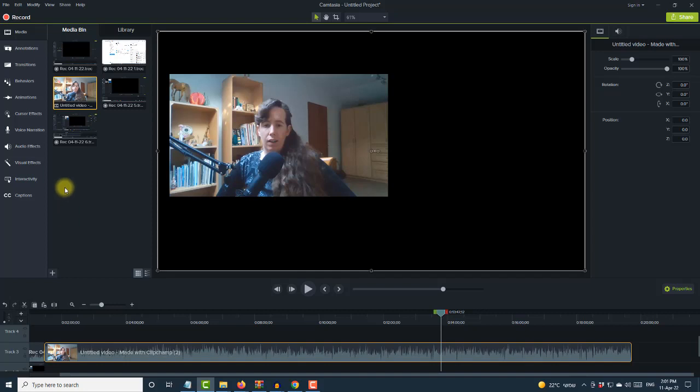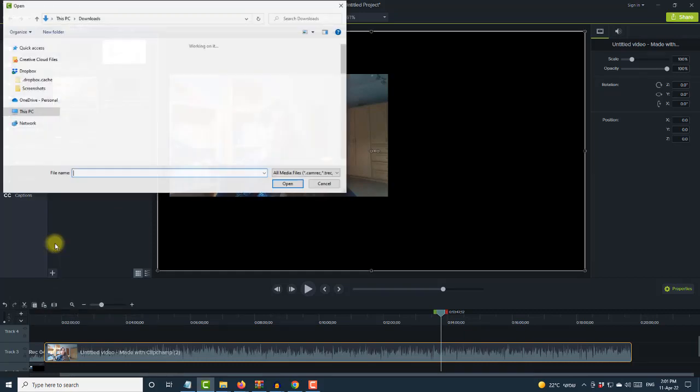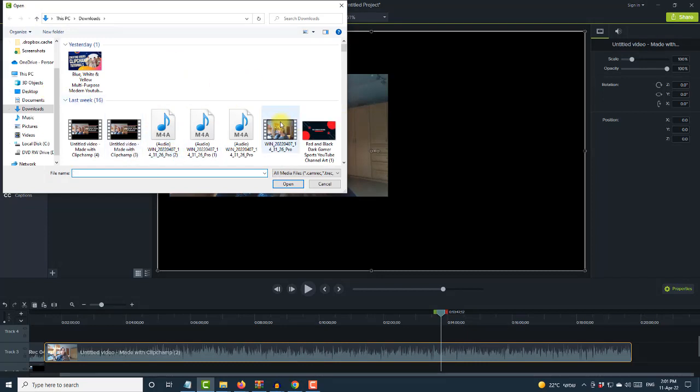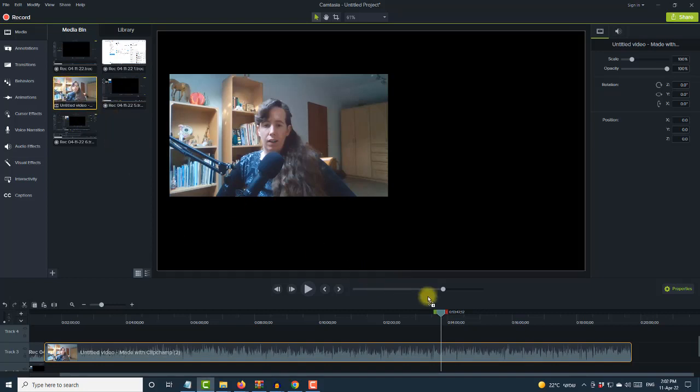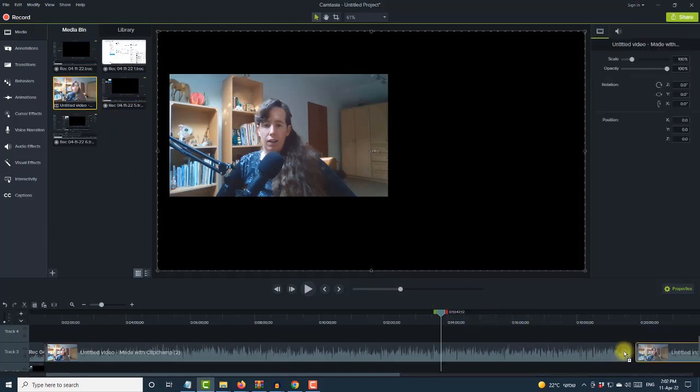So let's say we want to add a video to our media library. What we can do here is click the plus button, import media, and just import the media that you want. It can be audio, it can be different graphics, and so on. Now, after we import something here, what we need to do to be able to use it in our video is to drag it into the timeline. Basically, the fact that it's inside the library doesn't help you. What you need to do is to always drag it to your timeline. It's really simple. You basically select it and just drag it to the timeline here. And then you can use it.